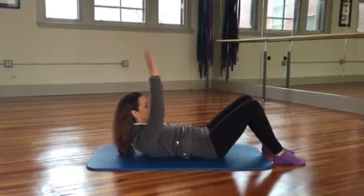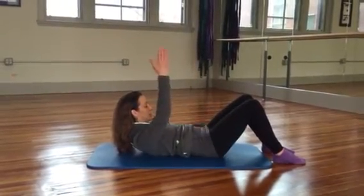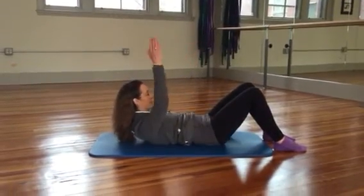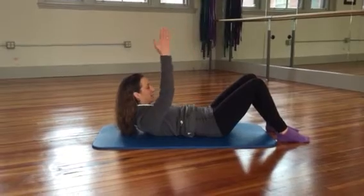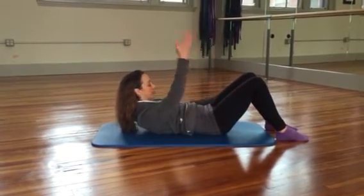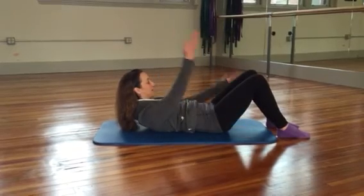And as you do this, again, your rib to hip connection shouldn't change. So as you tire, you may notice that you start to squeeze your glutes. Now you're not going to break yourself if you squeeze your glutes, and if you're weak in the abs or weak in the back, you may need to do that at first. But eventually we want to make sure that you can maintain a neutral pelvis.